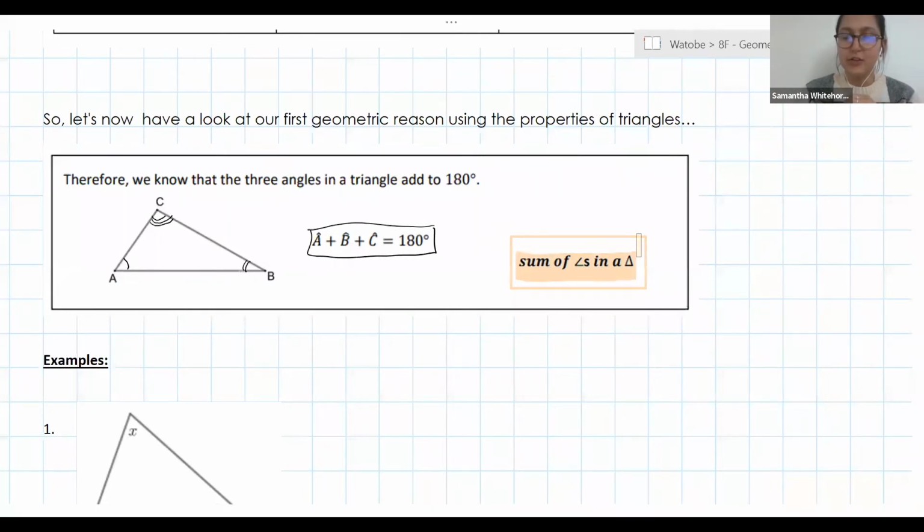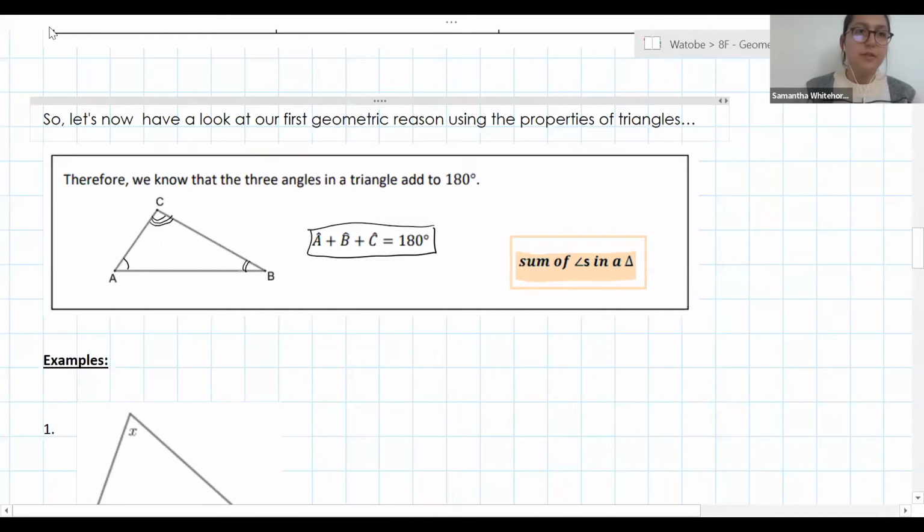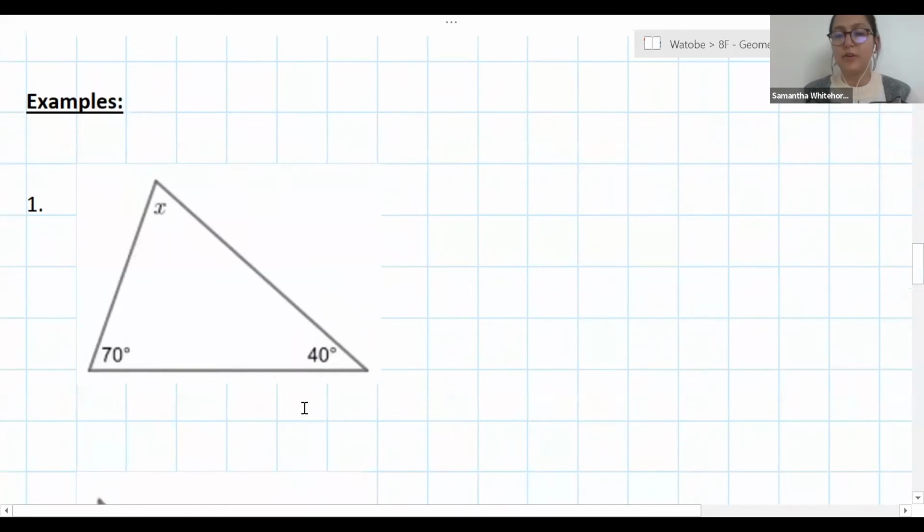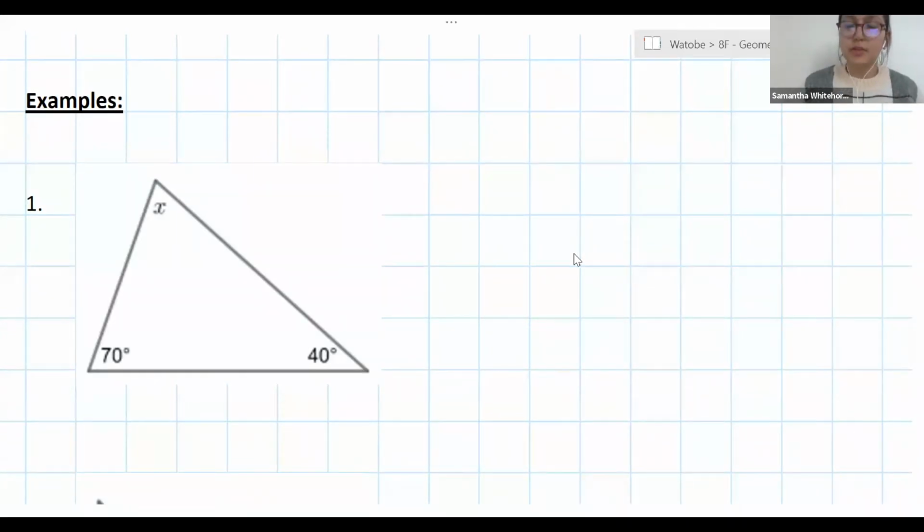Okay, so let's have a look at our first example. If we have a look at this, we've got a triangle. We've been given two of the angles there. And we are wanting to work out x. So I'm going to do this one first with you just to show you how we can set it up. If you guys are really confident to go straight to your answer, as I've said before, that's absolutely fine. But I'm just going to set it out step by step so that we're all very clear on what's happening. Right, so the first thing that I know is that if I add up all of these angles, I should get 180. So that means that I can set up an equation.